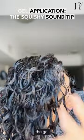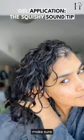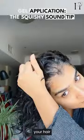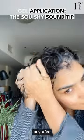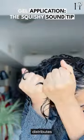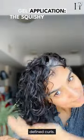First up, the gel application. Here's a crucial tip. When you apply your gel, make sure you're scrunching your hair and listening for that squishy sound. If you don't hear it, that means your hair isn't wet enough, or you've added too much product, so you'll want to add more water. This ensures that the product distributes evenly, leading to more defined curls.